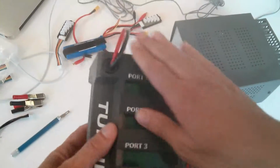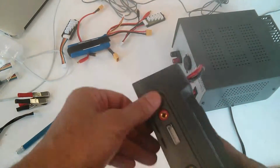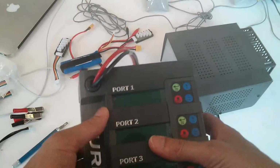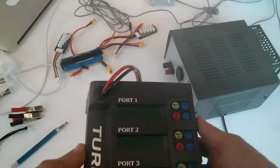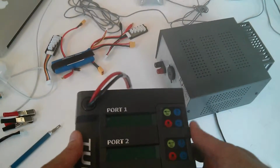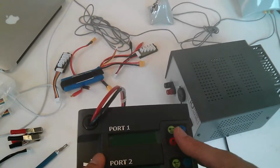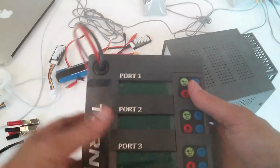So let's start with the charger itself. It has 4 ports. It will charge 4 batteries at the same time, which is very useful in educational situations, and also charge them faster than the standard charger that we send, which takes about 2 hours to charge a battery, maybe 3 even if it's really depleted. This will charge a battery in an hour on the most conservative setting, or half an hour on probably more aggressive and not bad setting. So it allows you to get more flying in.